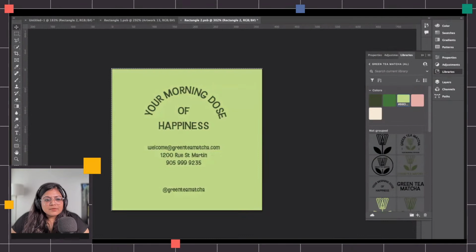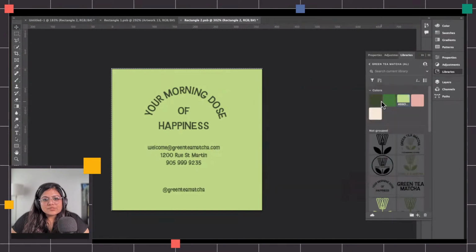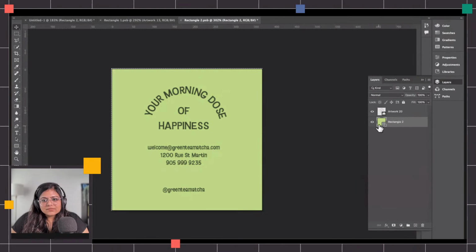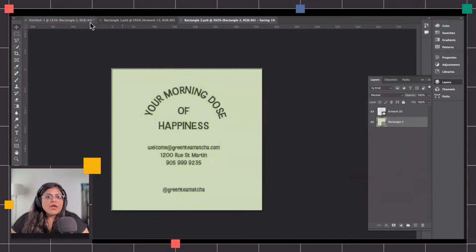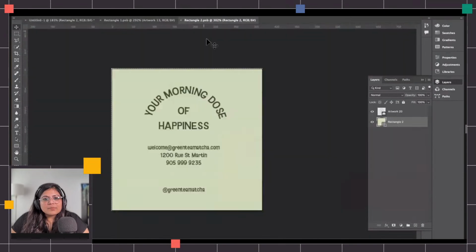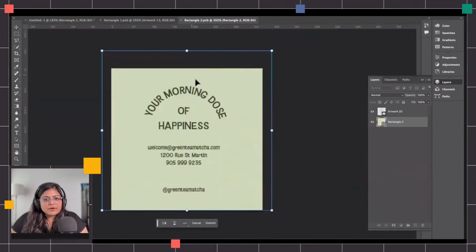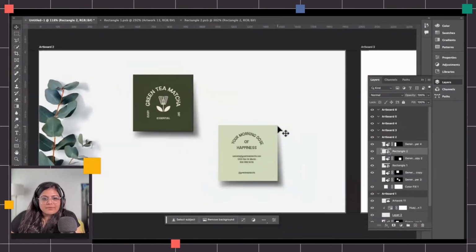I think I want this color, but it's too light, I think the saturation is too high for this. I'm going to decrease the saturation just like so. And I don't think it did anything. Did it do anything? So weird. Didn't do anything. Oh, here we go. Okay. Yeah, I'm going to decrease the saturation just like so. Press Command S or Control S. I do have this outline here, so I'm going to go in here and select this guy and make it bigger, center it, save it again, and we have it right over here.